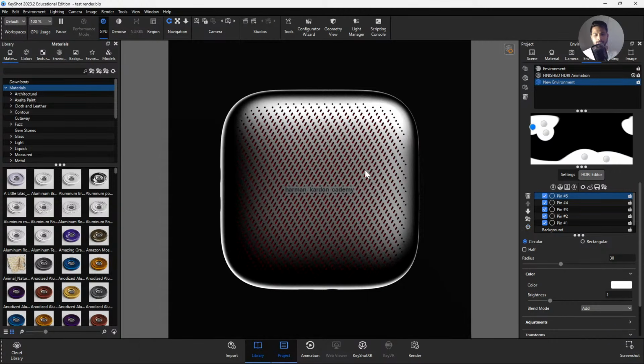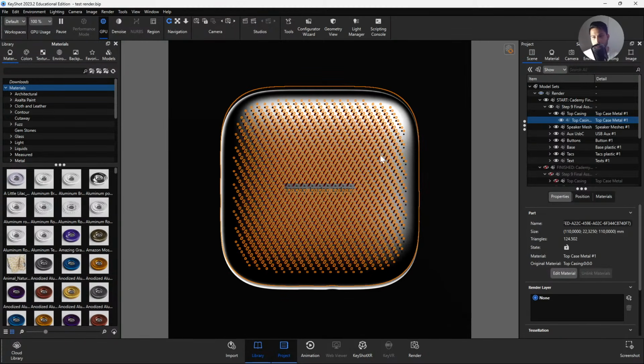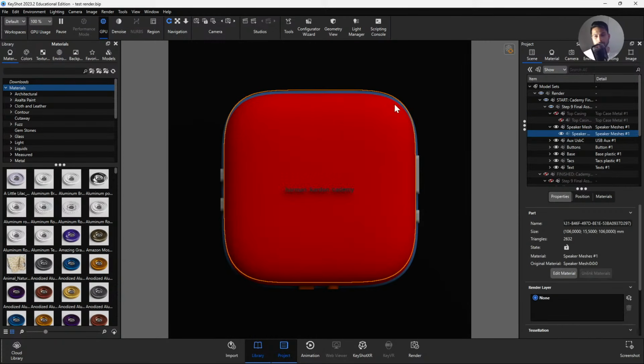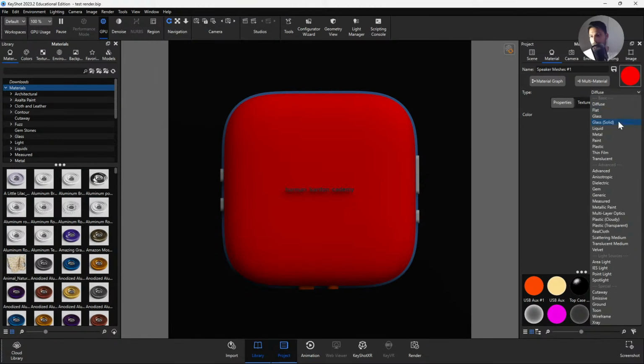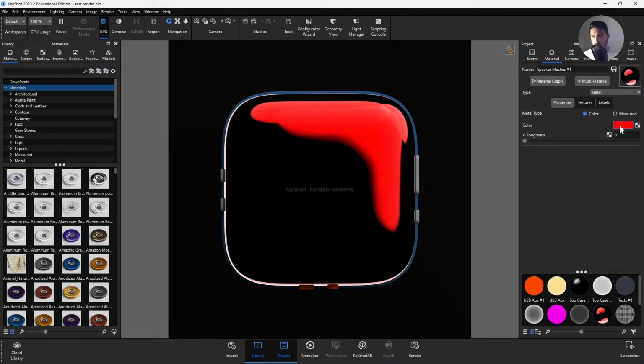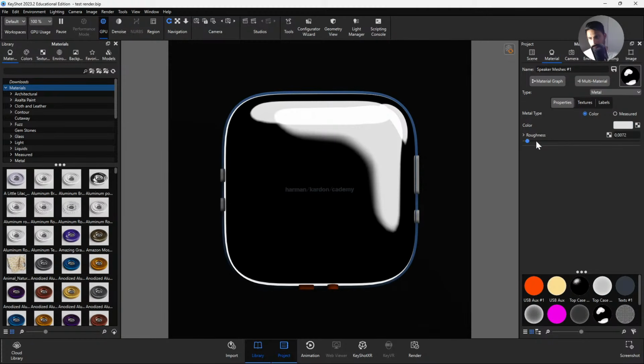All right. Now, once you have defined the lighting, let me hide the top casing and focus on the speaker mesh. This is also a metallic part, so let's change it to metal, gray metal, and add a bit of roughness.